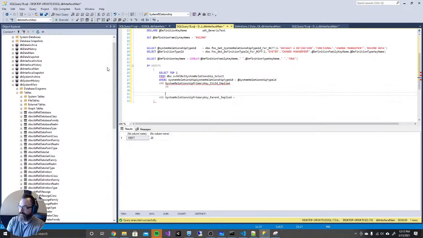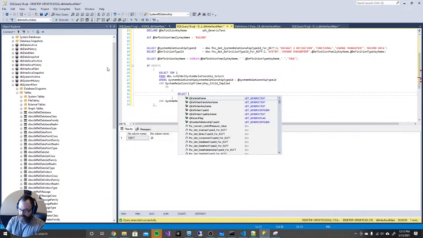Will be an in also. Microsoft SQL, MySQL. So I don't have to use an exists. Select, do the set ID.